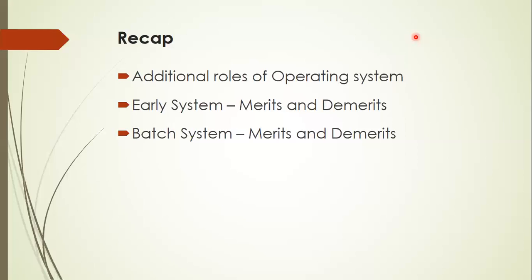To avoid that, instead of sending the jobs one by one to the operator, in the batch system, a set of jobs is given to the operator. The operator sorts them based on their similarity. All the similar jobs are grouped together to make a batch. Assume that you have 10 programs, out of which 5 are C programs and 5 are Pascal programs. Then the operator will group the 5 C programs as one batch and submit it to the computer. After execution, the output of the 5 programs is given to the user.